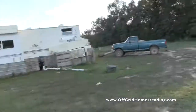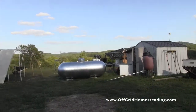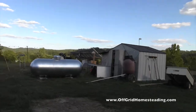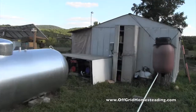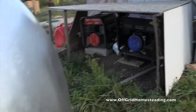And then let's see, we had our propane tank installed that gave us our gas heat that we needed, and also then over time we ended up getting the two generators installed over here. I got a video on that on the channel too. The orange one is actually the second backup generator to the first one right there.